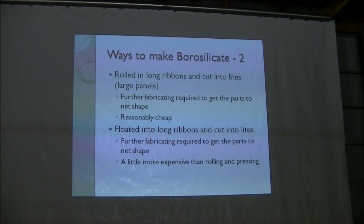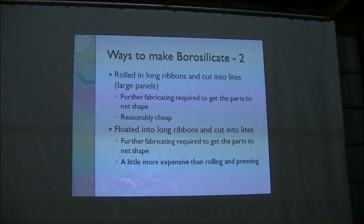Remember that one. So you have this long ribbon of glass. Again, it's made in tons a day, and it comes out the tail end. It goes again into an annealing furnace, all in one continuous 1/4 of a mile long chunk of glass. And when it comes out the other end of the annealing furnace hours later, it gets sliced and diced into big panels, and that's used for making windows and architectural glass.